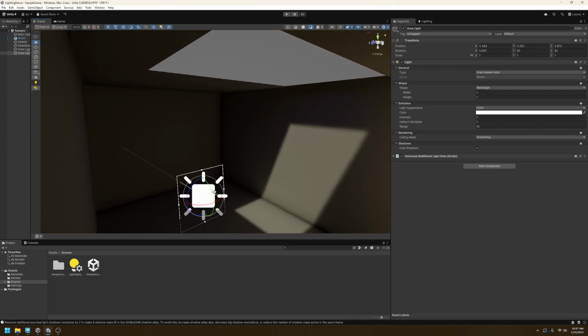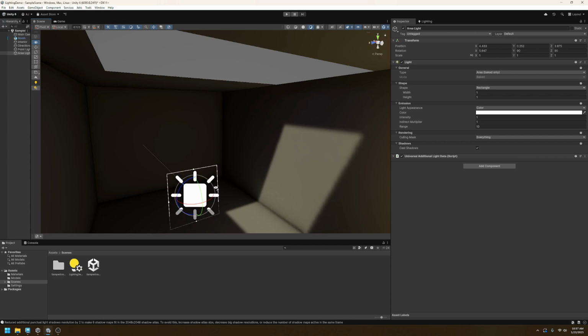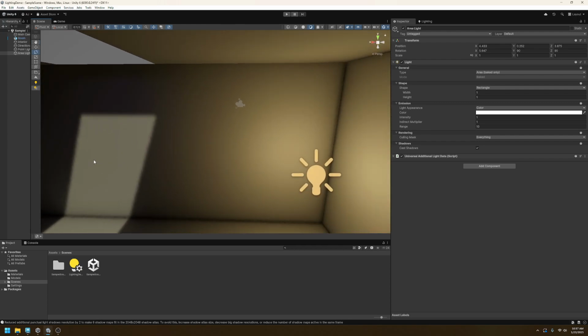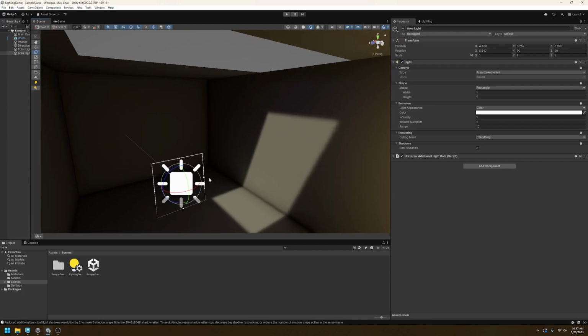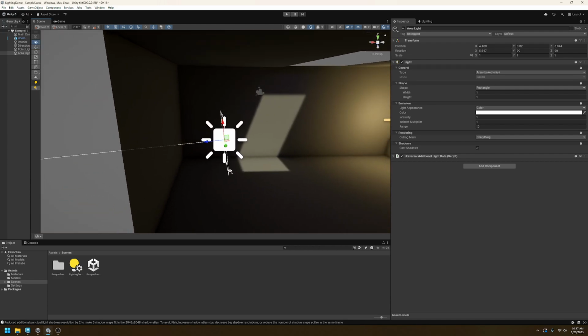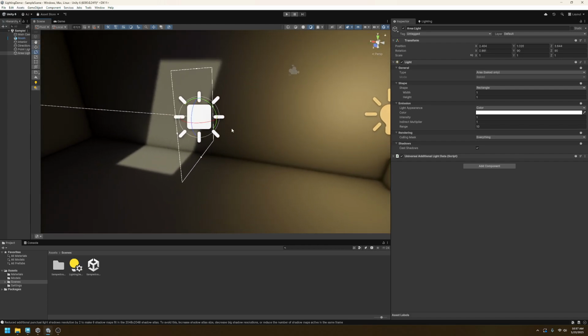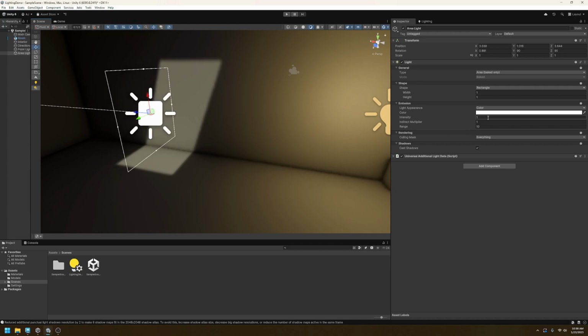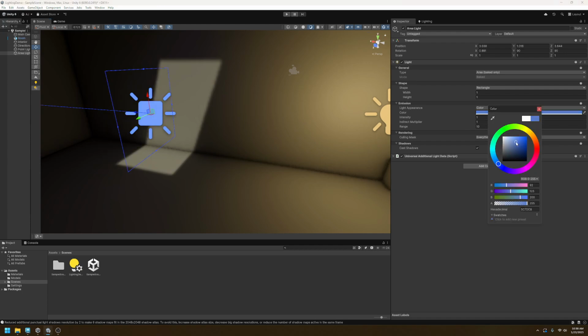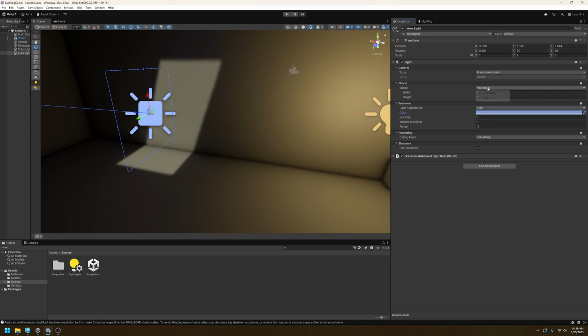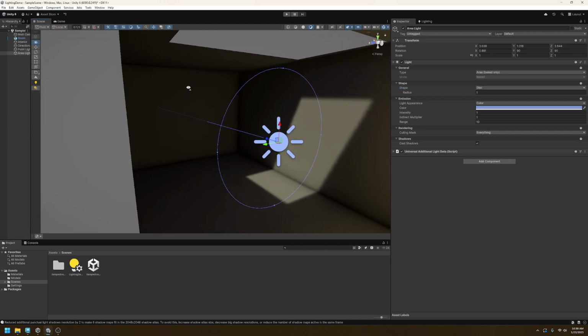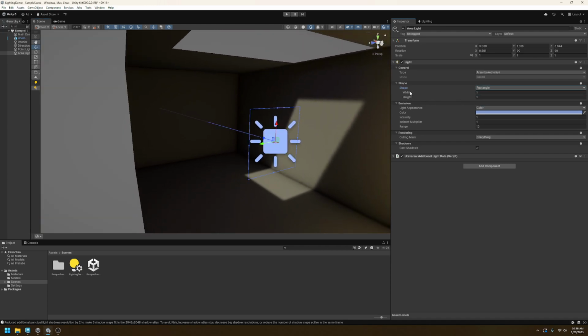So if we needed to light this whole back wall, like I mentioned, putting that array of point lights is not the right way to do it. It's these panel lights. So we're going to position it. Let's pretend that this is more of like a TV. You know how TVs sometimes have like a bluish glow to it? So let's see if we can play with that to get that blue TV glow going. We can even change the shape. We can do a disc shape if we need to, but I'm going to stick with the rectangular shape.